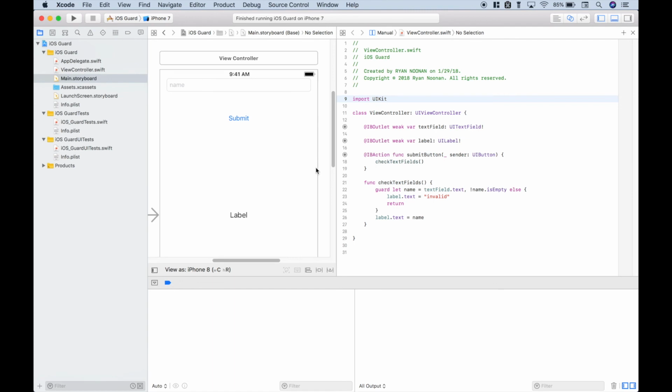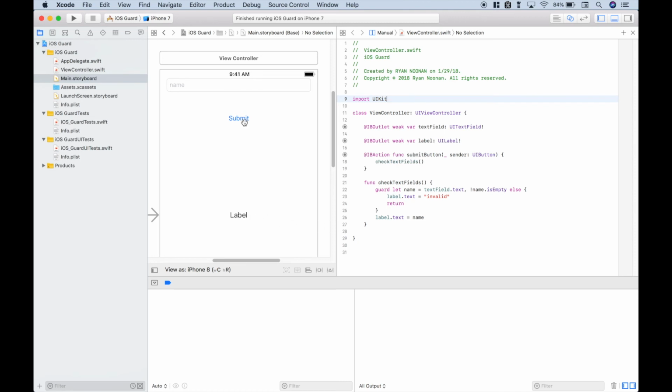Let's go over one more example using an iOS app. Okay, so we've already gone ahead and created our interface here. We put in a UITextField here, and we put in our button here, and we put in a UILabel here. And when we run this, what we want this to do is take a name, then hit submit, and then put that name here for the label.